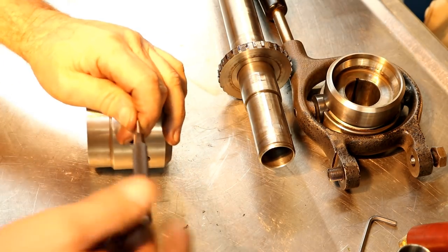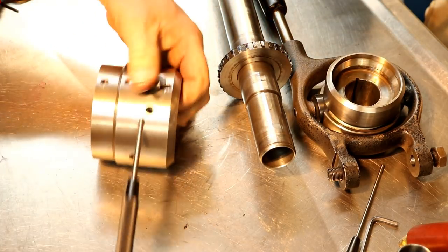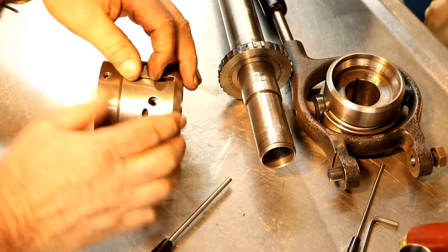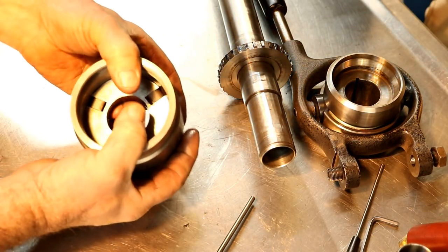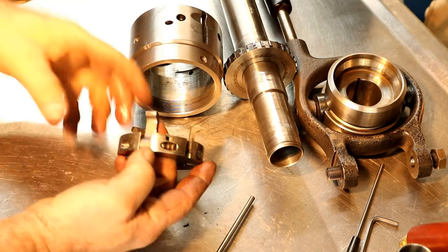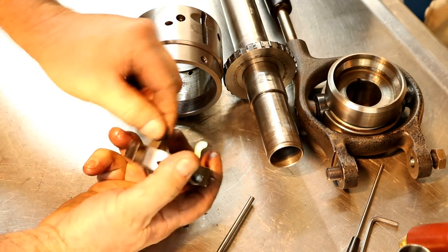I don't think it really mattered what way I tapped it, but actually I think it came out pretty easily last time. But there's a spring, like anything with a pin and a spring, now that's in there. There we go. And this slides out. There we go. There's those three dogs. Now they just flop around, and now this one, see, this one sticks. That one's stuck right now. The other two should work like that, nice and easy.